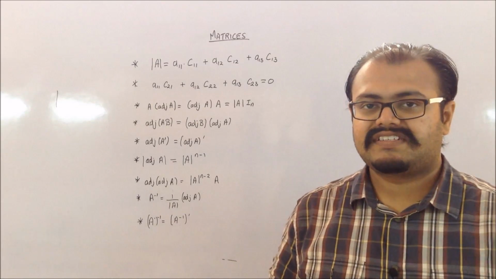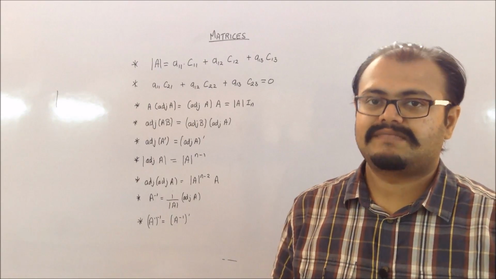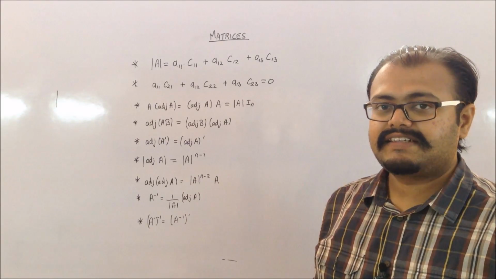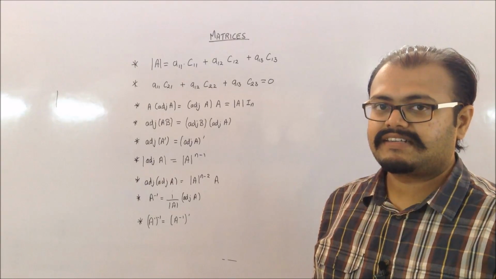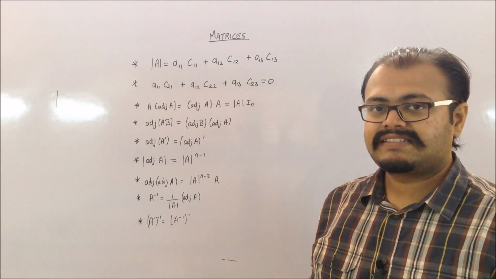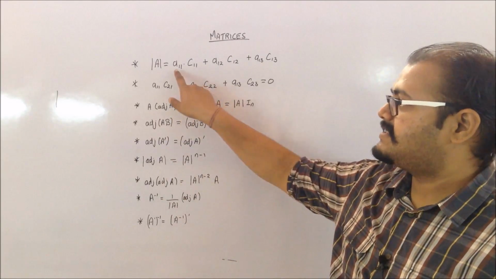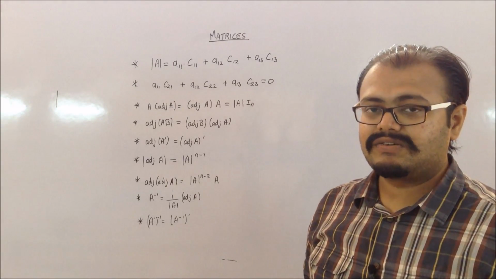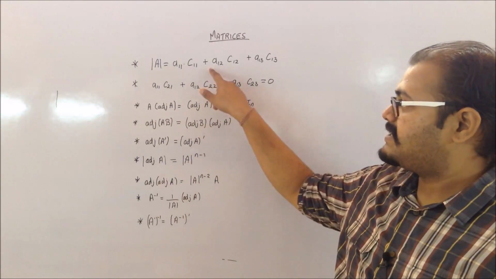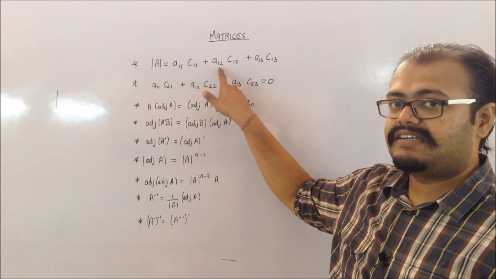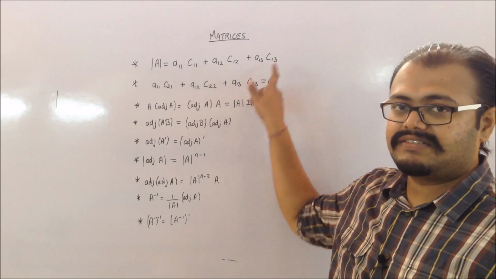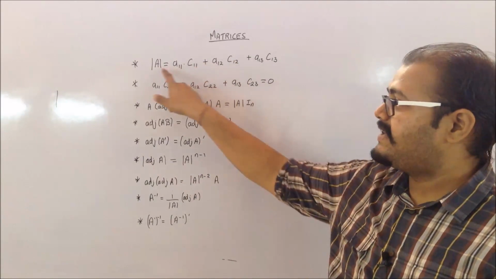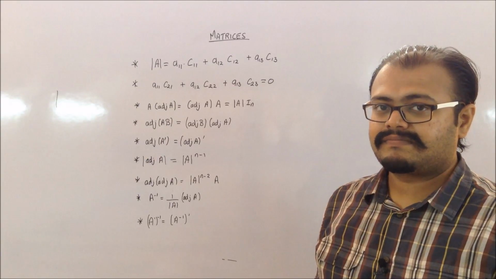Now these are a couple of things which you have to remember, because there will be sums which will be asked. So the first important thing which you have to remember is, if I am considering any row or column, the elements in that, and I am multiplying with its corresponding cofactor, like if I am considering A11 and multiplying it with the cofactor C11, plus the next element in that row A12 into C12 plus A13 into C13. If I consider any row like that or a column, then it will be equal to the determinant of A.